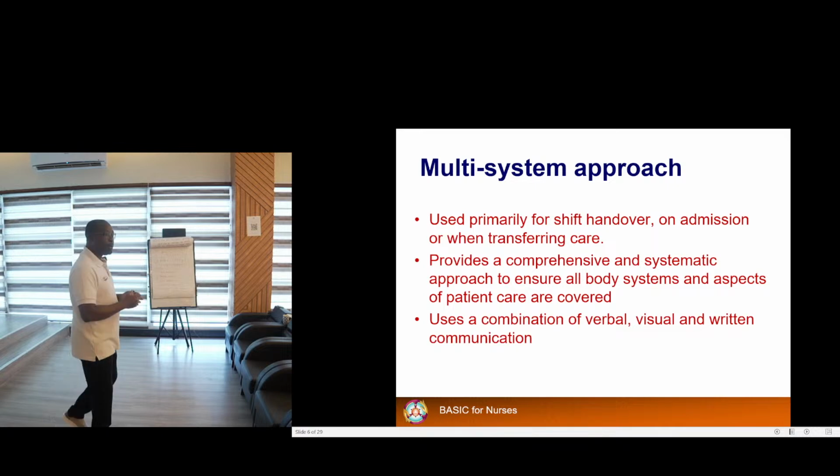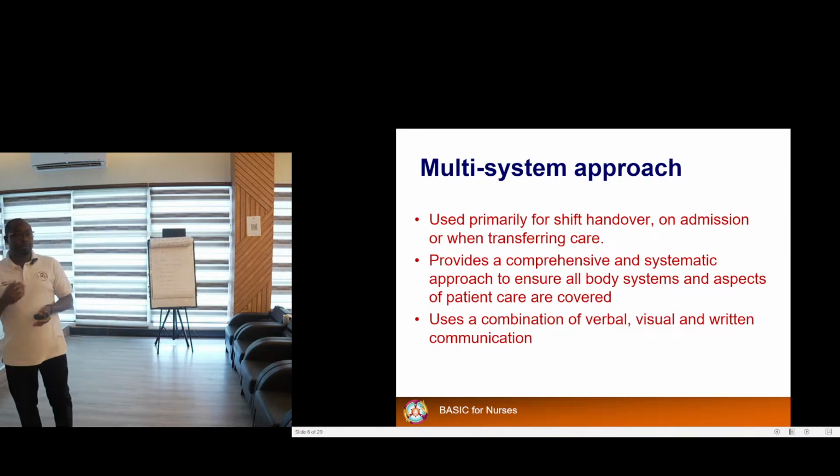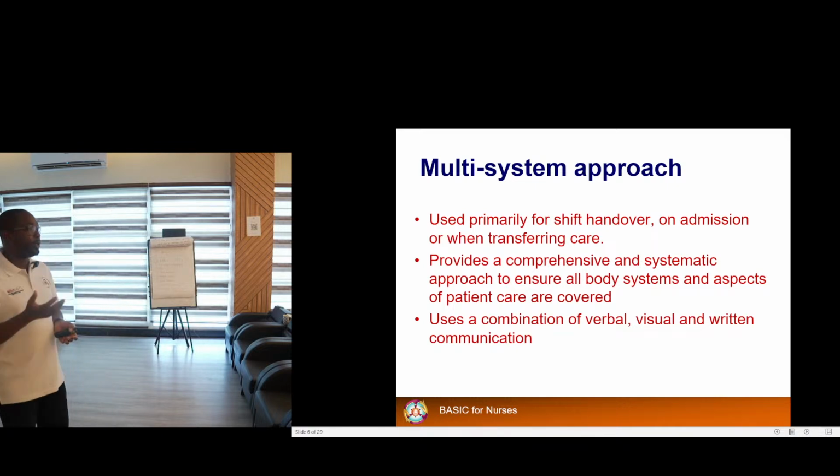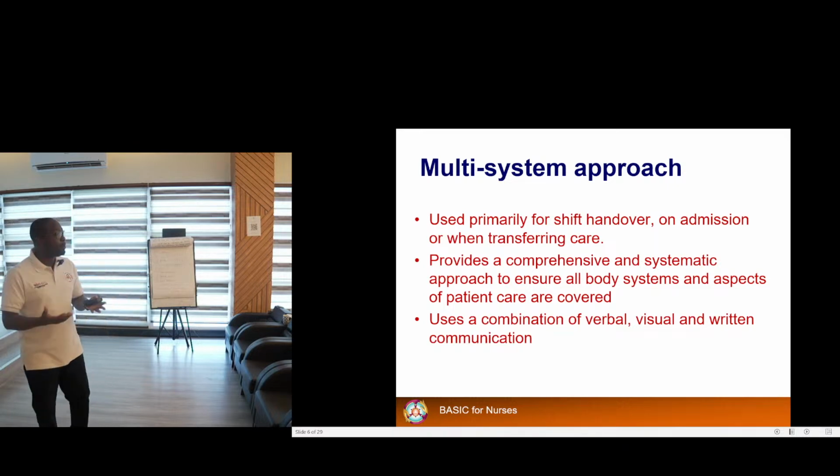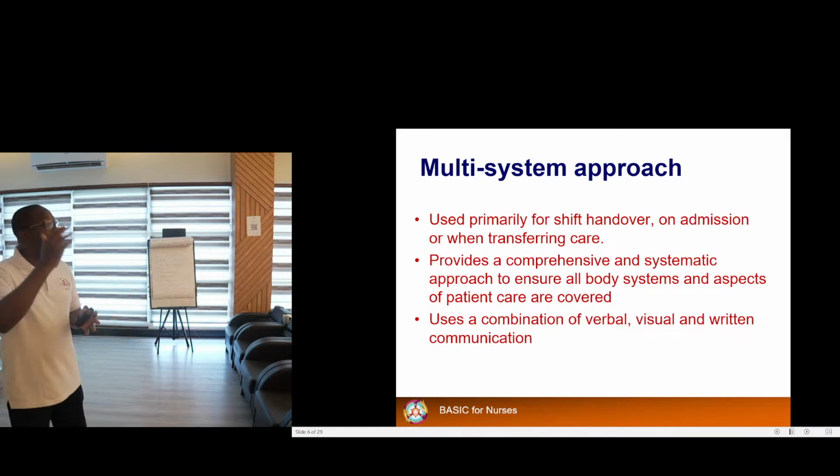What about respiratory? If you're talking about giving someone oxygen, or giving someone ventilation, it means you're talking about a whole set of airway. So respiratory system, you have to speak about it. Even if it does not have any issue, you have to mention the respiratory system.